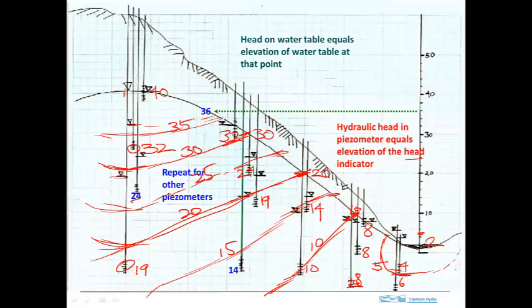And now we can draw the flow lines. And what we'll do is assume that we have water that starts at the water table. And we can start at a position right here. And the water table is nothing significant right now. It's not a contour. So we start off at a point like that.